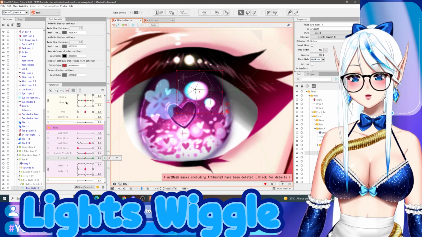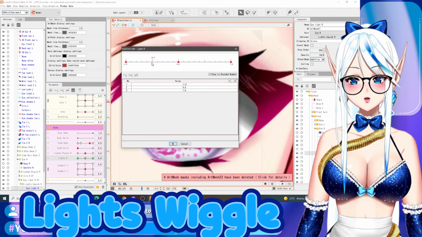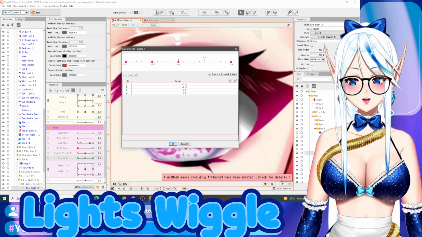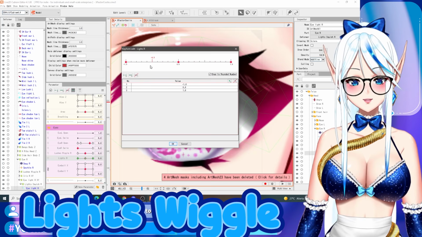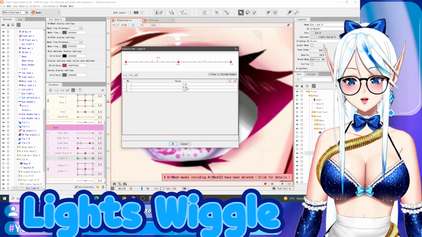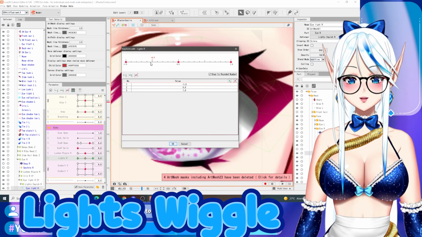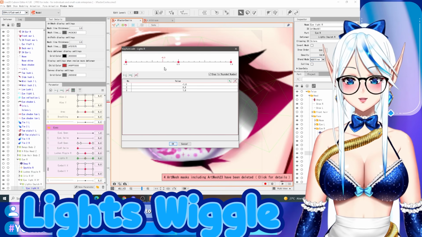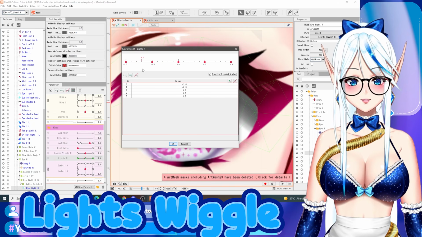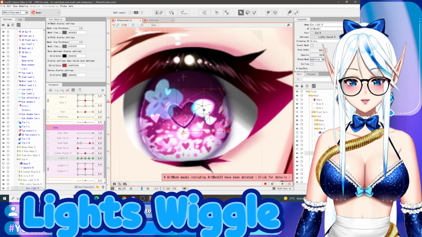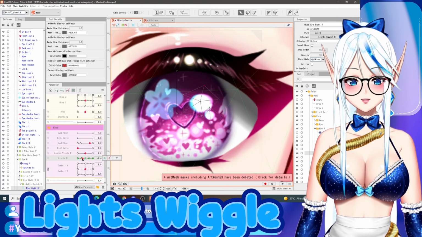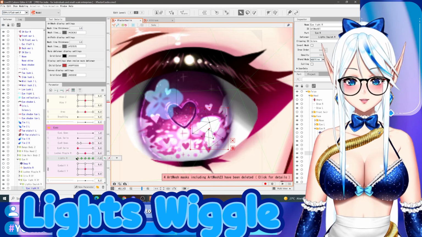Okay, now we can add some in-betweens to make it look even more wiggly. So let's click on this button here that is gonna open this chart that shows you every active keyframe. We can use this to put more specific keyframes. So let's put one in here. Just left click on it and then click OK. Now right click on here. As you can see, this is an in-between. So now it's very fluid.